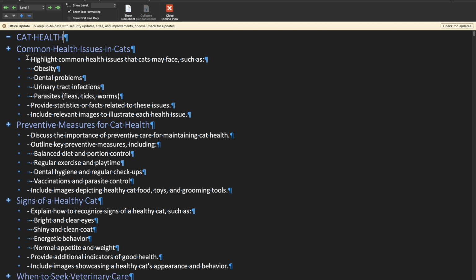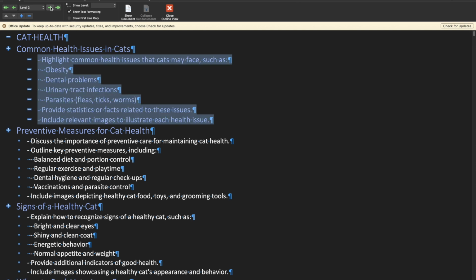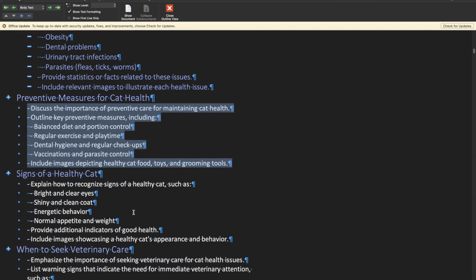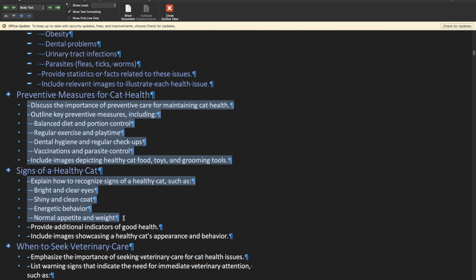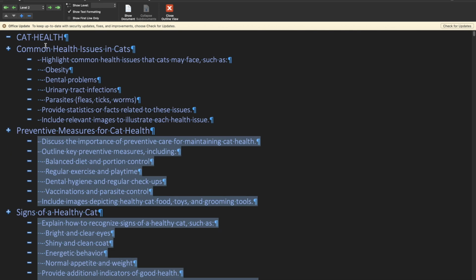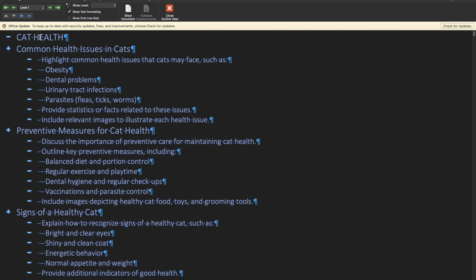So the other thing I want to do is make all of these bulleted lists now level 2. Okay, so we're just going to demote those to level 2. You can actually hold down the control key and select them all at once. Okay, so now you get the idea. We have our outline with all of the slide headings as level 1 and then all of the subheads as level 2.